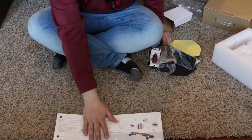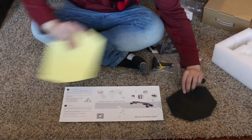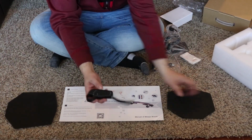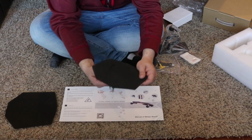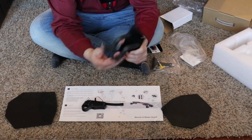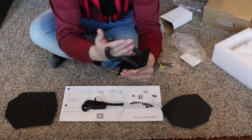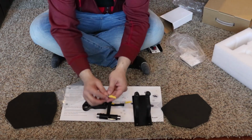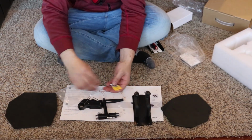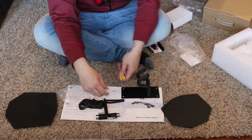So what we got here, it looks like some instructions. We've got 2 foam pads. We've got the controller. This was underneath the rear foam pad, so if you're looking for your controller and you can't find it, it was housed under the pad here. A mounting bracket to hook it on the wall to hold up your Meepo board. Some screws with sheetrock adapters. I don't really trust them. I never hang stuff up with the sheetrock adapters. I always find a stud. Comes with 4 of these little screws with the adapters, probably to put this thing up.